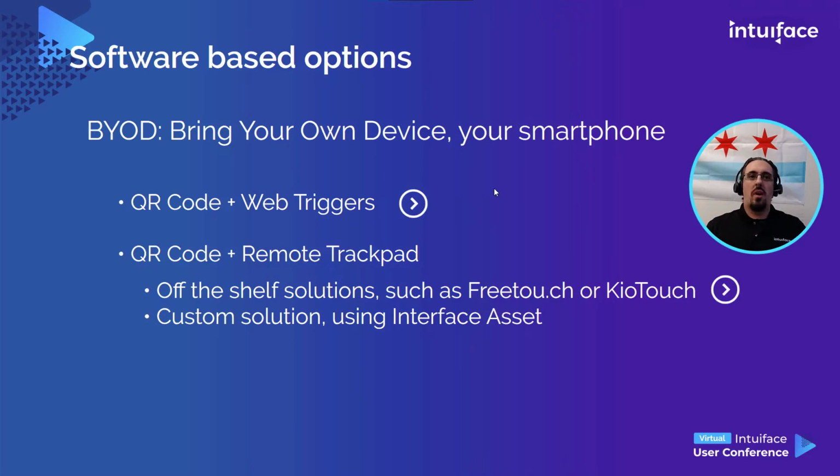All right, so what you have seen is after scanning the QR code, the user gets a web page on his mobile phone. Based on that, he has some options with buttons, with maybe text inputs to send some commands to the kiosk, or if you have a text input to send some commands and additional information such as an email address, or like in this video, an employee ID.